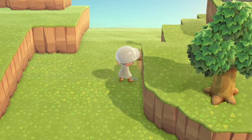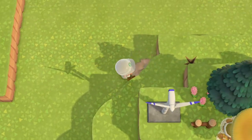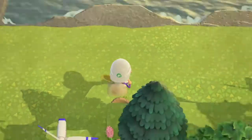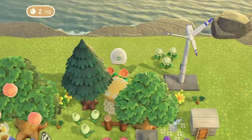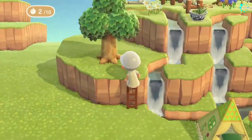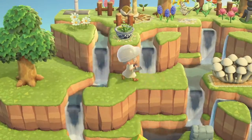So I think the size of this cliff is how I want it, but I just want to go ahead and go around the cliff and round out the edges so that there's no straight edges. I've seen the straight corners of cliffs look good on certain people's islands, but I just personally prefer the look of rounded cliff edges. Just looks more, I don't know if I would say natural, because I don't think that nature is 100% perfectly smooth, but maybe it just is a personal preference of mine where I like to have all of the edges of my cliffs smooth out.